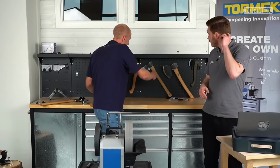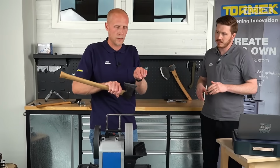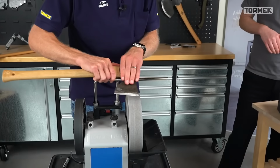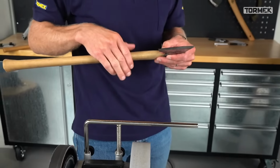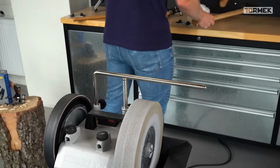We sometimes have perfectly straight axes with flat bevels, and that is even easier. You just set it up in the same way, and then you just pull it back and forth. It's just like a perfectly straight knife. The straighter it is, the easier it is. So there is no difference at all.